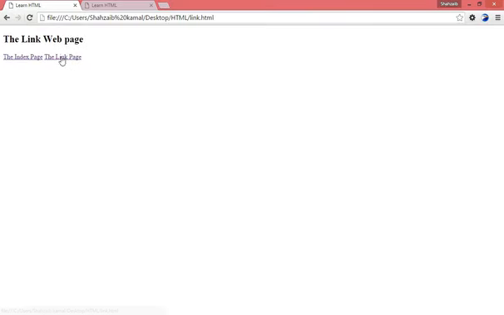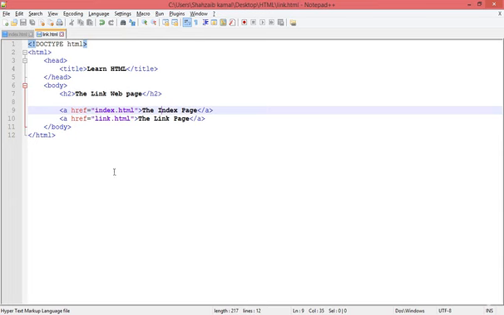If I click on the link page, nothing happens, because I'm still in the link page. But when I click on the index page, now there are two things, the link and the index page. So I can go inside the index or I can go inside the link page. This is why, because sometimes we can have multiple pages, more than two, three, four or five, so we need to build the links this way. So this is a basic thing about the link.